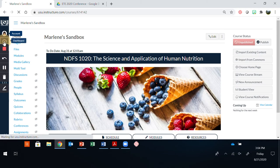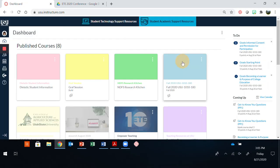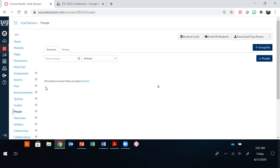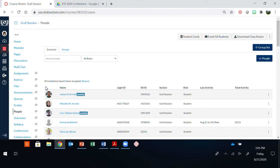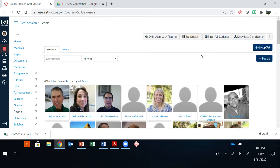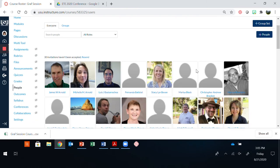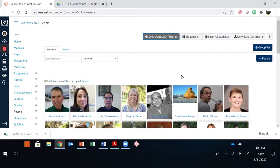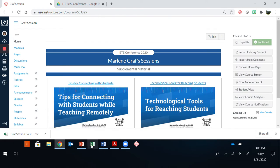Another feature I love is that you can email students pretty easily, even before they gain access to Canvas or before your first day of class. You can download a class roster with all of their names and emails, and it shows up in an Excel file so you can send an intro email before your course starts. You can also see student cards — pictures students have elected to upload — and put names and faces together. You also have the option to see only users who have uploaded pictures, which helps you learn your students a little better.